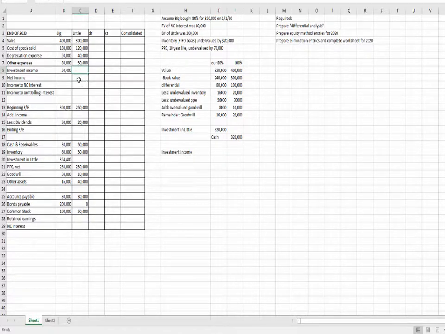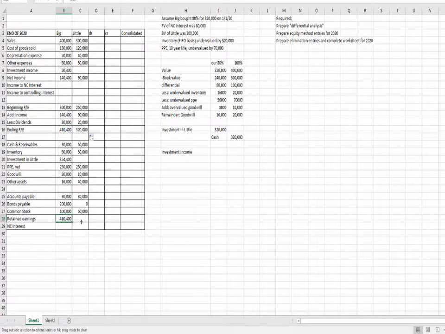Okay, we look at this worksheet, and let's go through this real fast before we do anything else. Let's work our way down each of these columns. So for Big company, their income is going to be the revenues minus cost of goods sold minus depreciation minus other expenses plus their investment income. That gets transferred down to the statement of retained earnings. Ending retained earnings is equal to beginning retained earnings plus income minus dividends. And then we take that ending retained earnings and transfer that down to the balance sheet as ending retained earnings. And I can just simply copy those across because it's the same formula.